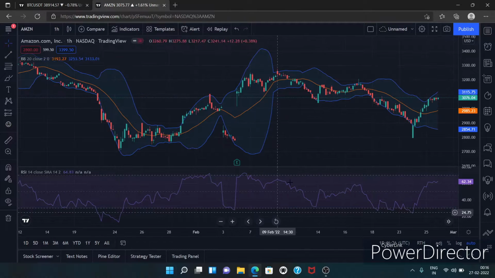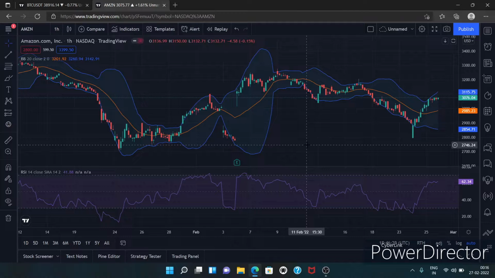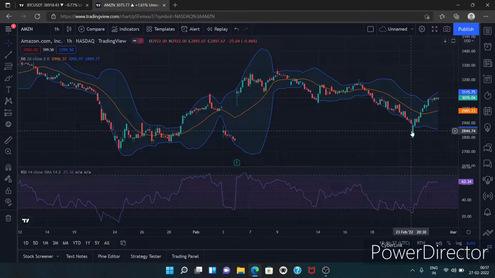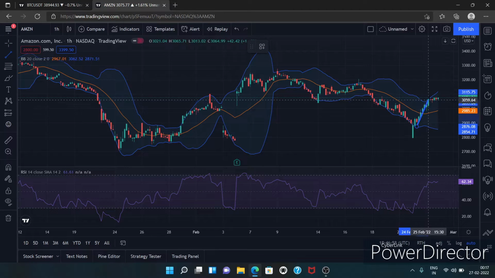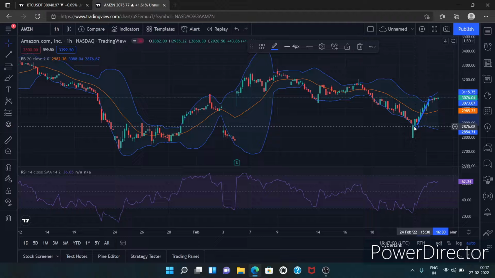Now, what we will be doing in our strategy is we will be identifying the points where the stock is in oversold zone and is near its support level. For example, if we look at this point over here, the RSI shows us that the stock is in oversold region and the Bollinger Bands tell us that this stock is near its support level. As a result of this, the stock gave an up move from here to here. Let me mark it for you. From this point to this point, the stock gave an up move from 2878 levels to around 3070 levels.